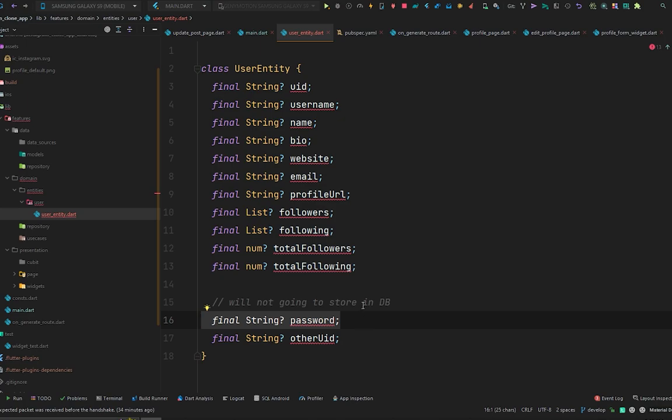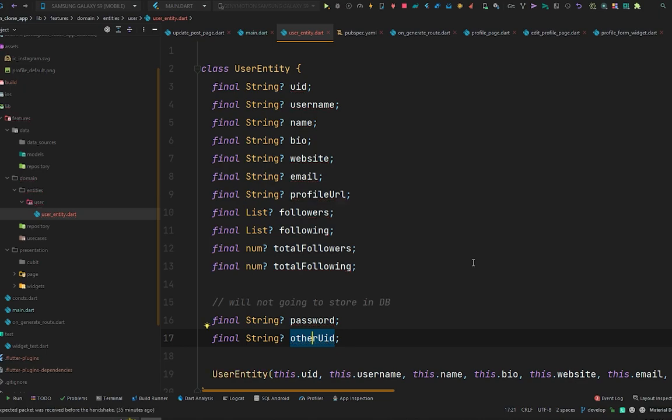So that was it. Now there are some compile time errors. When you click on a single field and press Alt Enter in Android Studio, and if you are using VS Code you simply have to press Alt and dot, this IntelliSense will appear. Select the second one, create constructor for final fields, and click enter.